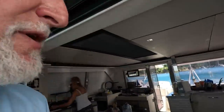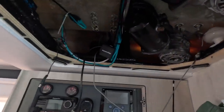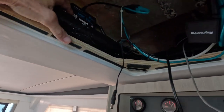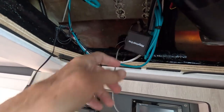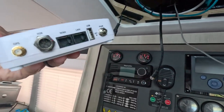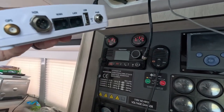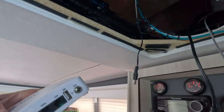First, I came up here in the boat and pulled our shielding panel down where all our electronics are. There's my Sirius satellite radio, my Rogue Wave MBR 550 Wi-Fi cell phone booster, and my Raymarine external card reader. For DataHub, I wanted to put it up here, but I don't feel like running a new plug — you can cut the existing plug and make it 12-volt, but that's a pain. So I just unplugged my MBR 550 since I'm not using it at the moment, and I'm going to use the same power charger for DataHub.